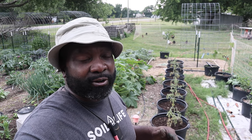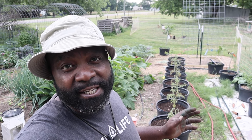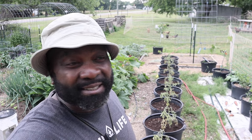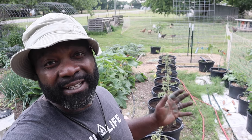The seeds that we did start off with died because of the cold front that kept on coming in. I was able to pick these up at HEB. They already had some starts, and they were real cheap at the time, almost $3. So that was a good steal. Normally, I wouldn't buy determinate starter plants. If anything, I would buy indeterminate. But since me and Mrs. Nicky Gardner were real eager to try these red snappers, because these are supposed to be the best tasting hybrid patio determinate tomatoes, it's going to be interesting to see how these go.